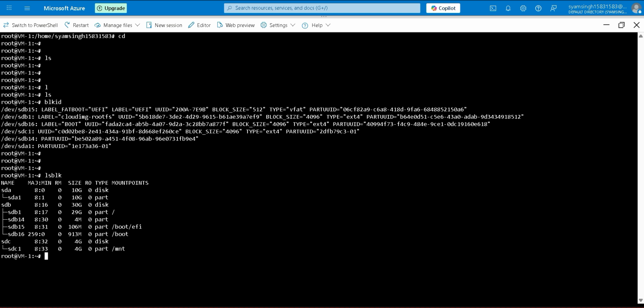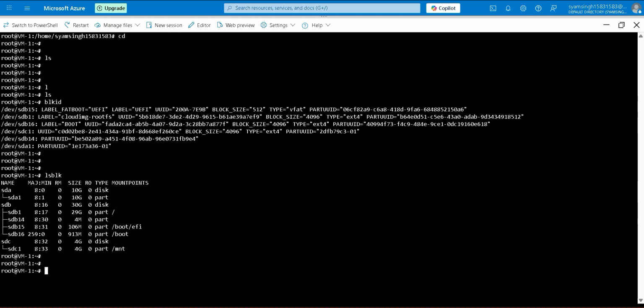As you can see, earlier it was SDC and now it has become SDA1. Don't know why, but it happens in Azure CLI. So we have to be very careful when we are doing this kind of activity, right?